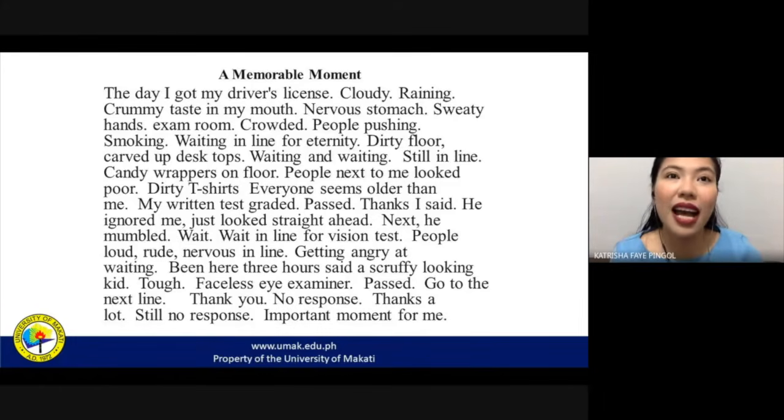Okay, so as how the writer or the author of the text experienced it. Okay, what are the things that he or she noticed during that particular memorable moment? Okay, and it doesn't necessarily contain lengthy sentences or full sentences. Some of it are actually just simply words. Some of them are phrases, some of them are complete sentences. So there's no rule that was followed when the author of the text wrote this one. Okay, that's a very idea of free writing.